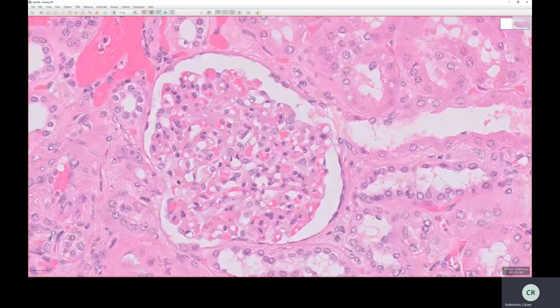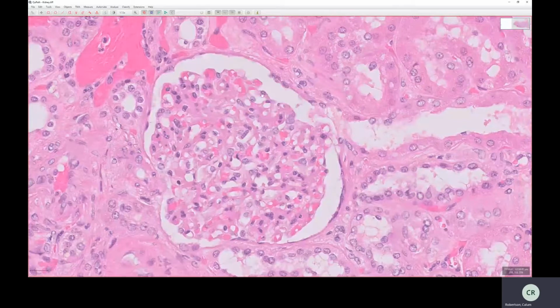If we start from the vascular side, capillary loops are lined by endothelium. That's the first layer, the endothelium of the capillary loops. The opposite layer, which lines the Bowman's capsule, are the podocytes. They're epithelial, and they are also known as the visceral epithelial layer, which is continuous with the parietal epithelial layer of the Bowman's capsule. So on this side, we've got epithelium, the podocytes. On the vascular side, we've got the endothelium.